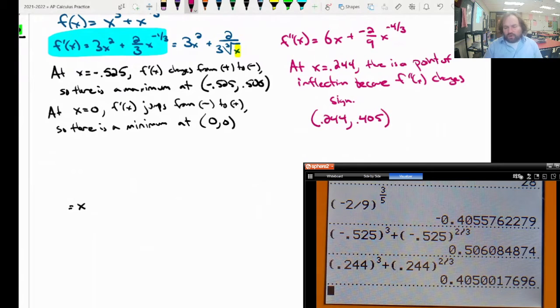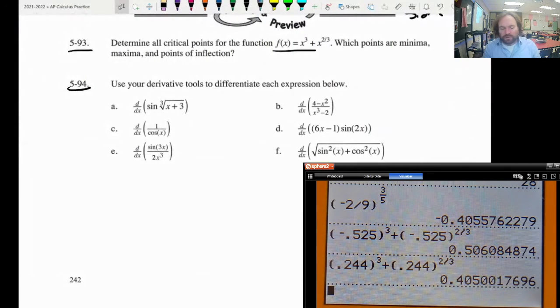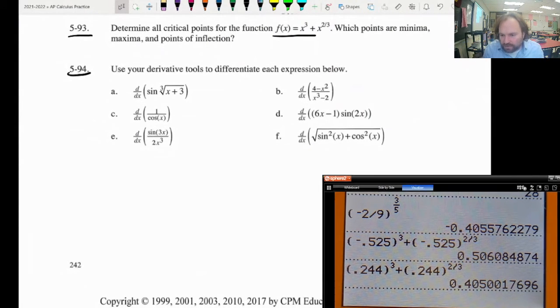What's cool about this is at no point did we actually graph the original function. We could do that now, but we don't need to because we found all the information we had to. Okay, that took a little longer because I kind of made a mistake at the front. I should have done some research, but let's go ahead and fly through a bunch of others, really straightforward math problems.